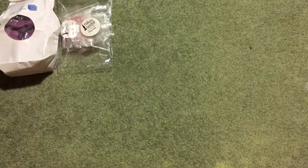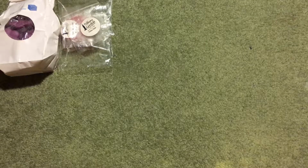And that's like the only Tiffany Candles fragrance I've ever tried that has not performed for me, so that's quite disappointing for me. But I will say that one, it's older wax, it's more than a year old, and two, it is her softer wax. I do like her softer wax, but I don't know, maybe her softer wax just doesn't last as long, or isn't as strong as her paraffin wax, because she does have two different types of waxes.